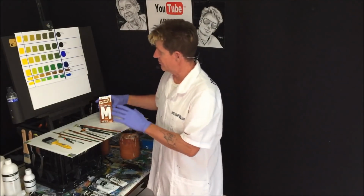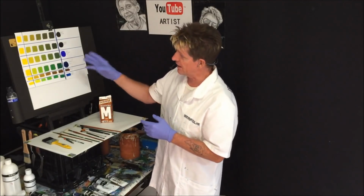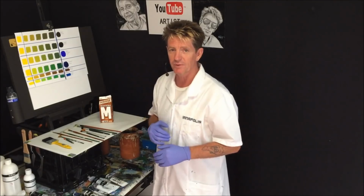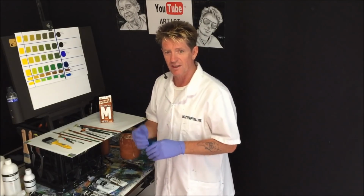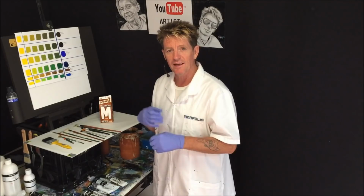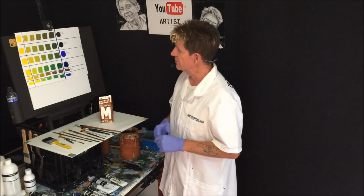So if you come over here first, I want to explain this and then show you a picture today that we're going to reference from, so you can understand how and why these colours will work for you when you're doing a landscape. Because I've done it in my past, I've been guilty of it. You put your greens in and you've either muted them too much or they're the same colour all the way through from foreground to background. So we're going to learn how to put the dead colours and the vibrant colours and the deep colours into these green landscape colours we're going to do in the future, alright?